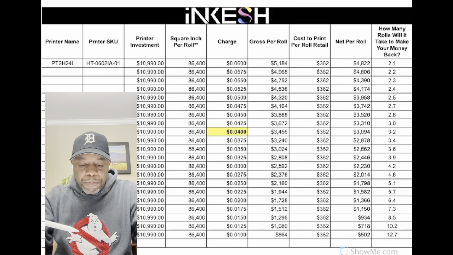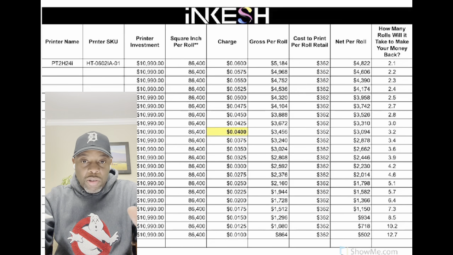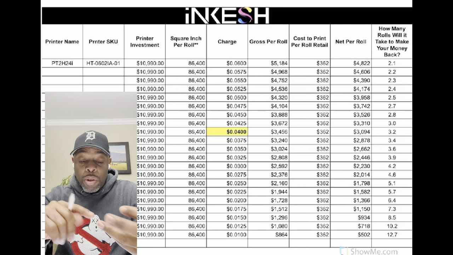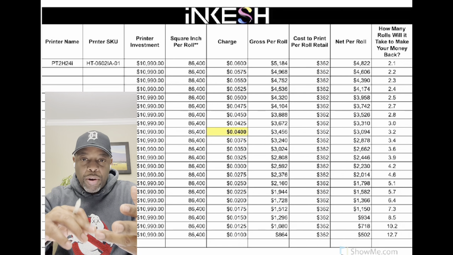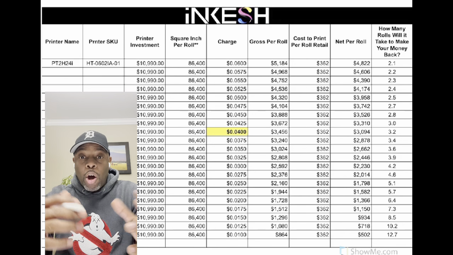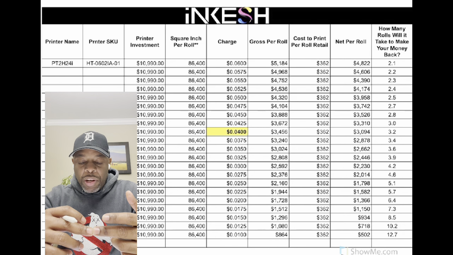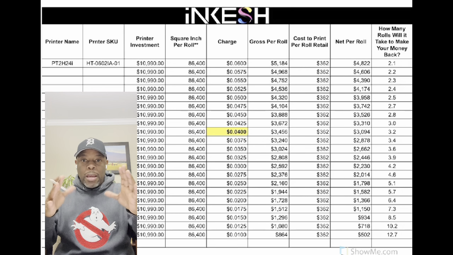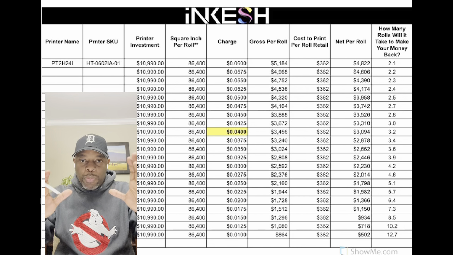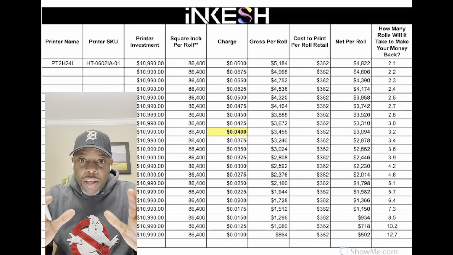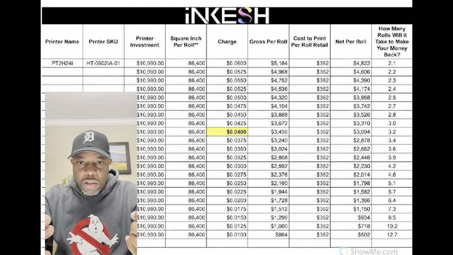This is just based off of the 24-inch 2-head model. The printer investment is $10,990. That's for the package that we ran at ISS. That was for the printer and the dryer. That actually included all the consumables you needed to make all of your money back. That was included in that as well. So customers got this information so you can see, without any smoke and mirrors or hocus pocus, what is it going to take for you to make a return on your investment? Because again, that's why we go into business, right?